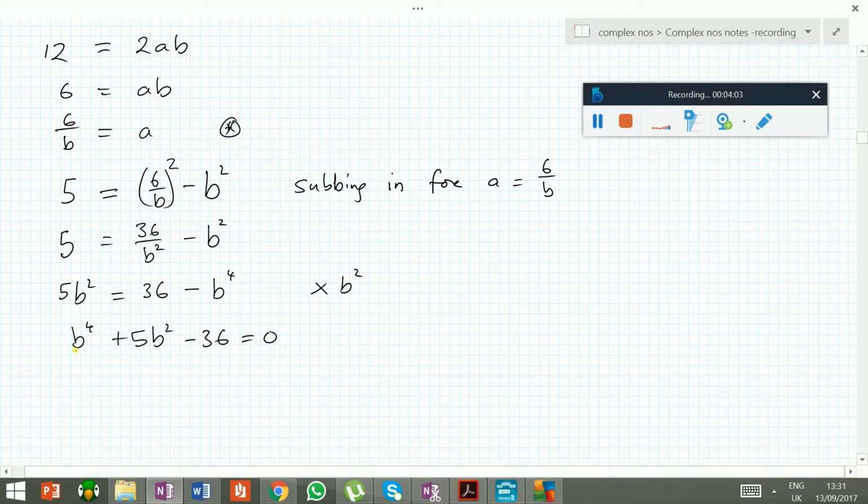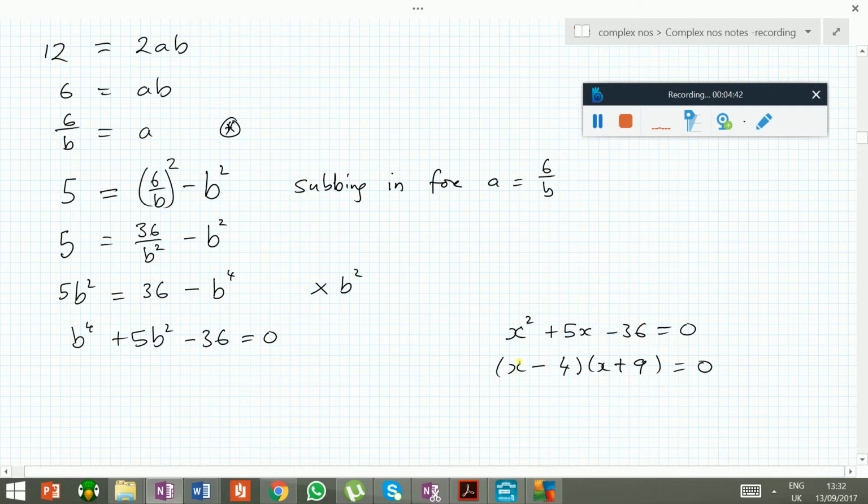Now we're not used to having something to the power of 4, but I just want you to compare it to your typical quadratic. Let's say we had x squared plus 5x minus 36 equals 0. How would we factorize that? Well, first the x's would go in here. x times x gives me x squared. Now the factors of 36 that combine to give me a 5 are 4 and 9. My signs are different because of the minus, and they have to get a plus 5, so it's plus 9 minus 4, so you get plus 9x minus 4x is plus 5x.